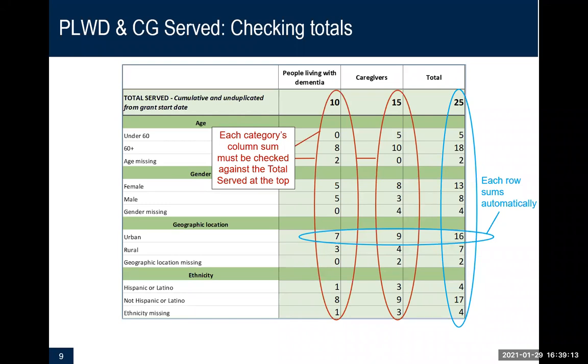Again, the only case where those numbers might not match is if you had 1 or more participants that have selected multiple race categories. But all of your other categories should add up exactly to the same number in that totals row. And if we receive your data and see that those numbers do not match, we will contact you and ask you to correct it. So it makes sense to spend some time on double checking those numbers before you submit them.